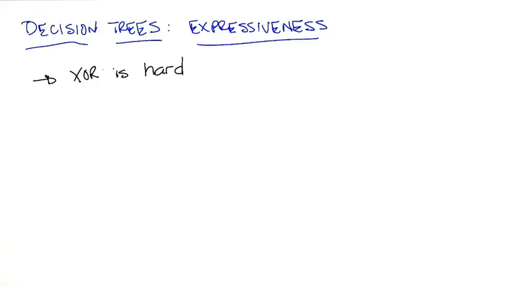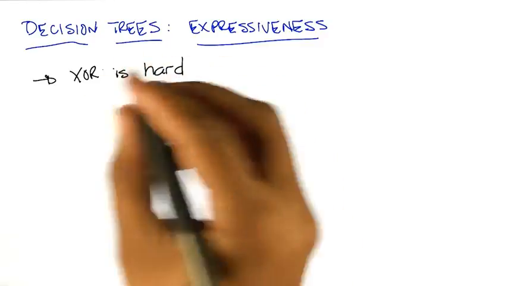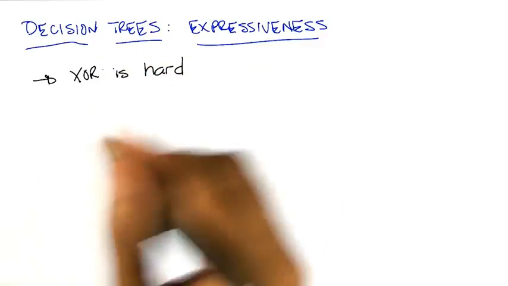So this brings me to a key question that I want to ask, which is exactly how expressive is a decision tree? And this is what I really mean by this. Not just what kind of functions can it represent, but if we're going to be searching over all possible decision trees in order to find the right one, how many decision trees do we have to worry about to look at? So let's go back and take the XOR case again and just speak more generally.